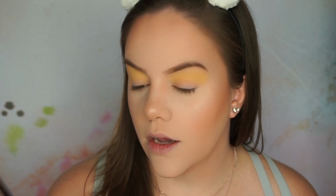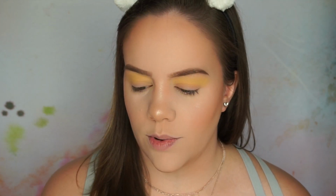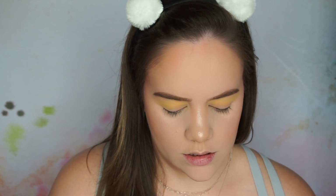And I'm gonna switch over and go to the Morphe E17 brush. This is one of my absolute favorite brushes for the crease area. And this one is really, really beat up. I need to buy a couple more of these because I'm always using this brush and it is definitely a staple. Now I'm going to take the shade Coral, which is this pinkish shade right here, and I'm going to go into the crease.